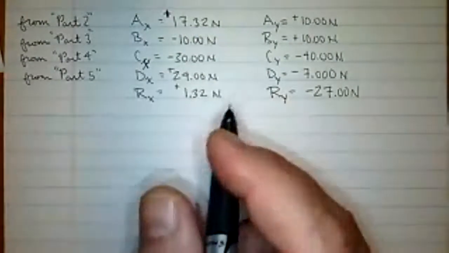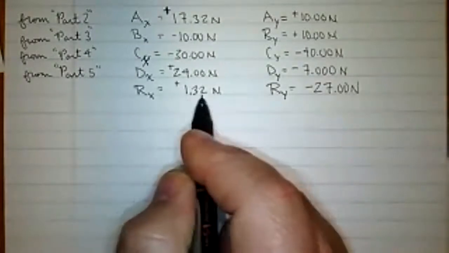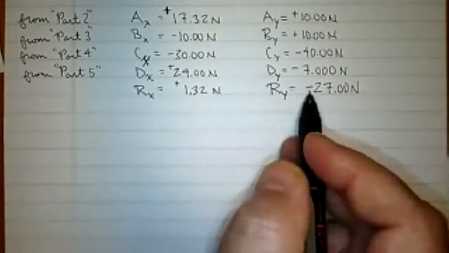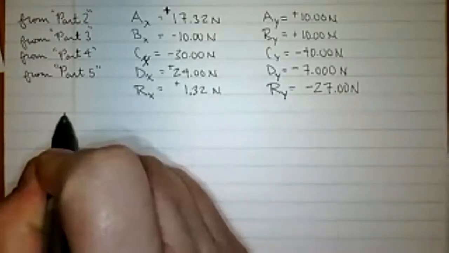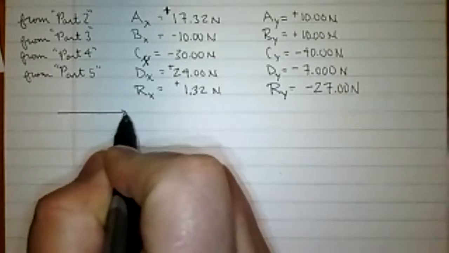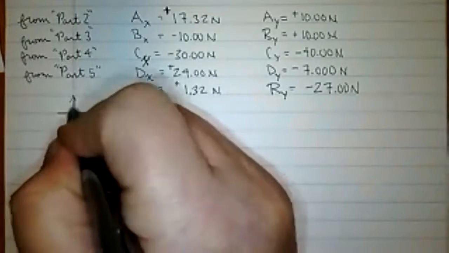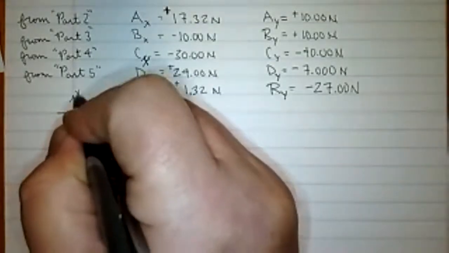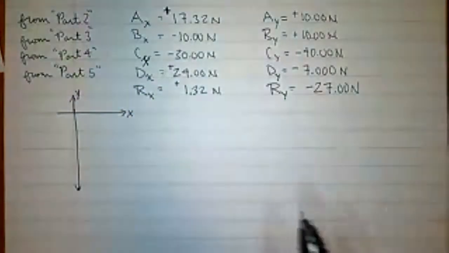So what I'm going to do in order to figure out what this vector looks like is I'm going to draw a coordinate system. I know I have a very small x component, but it's positive, and I have a very big y component and it's negative. So I'm definitely going to be in the fourth quadrant. I'm going to draw, this is my x-axis, and I'm going to draw my y-axis as this pointing up, of course. And then we need more of it down here.